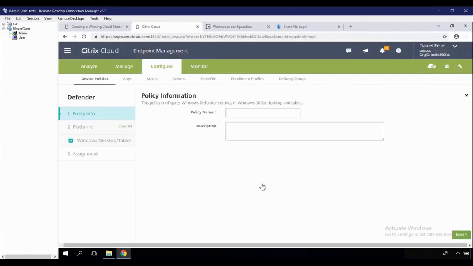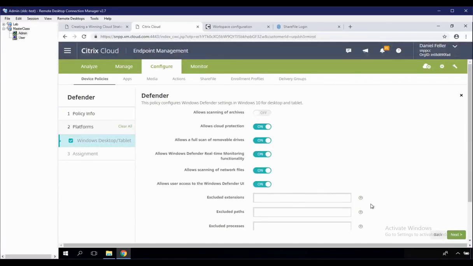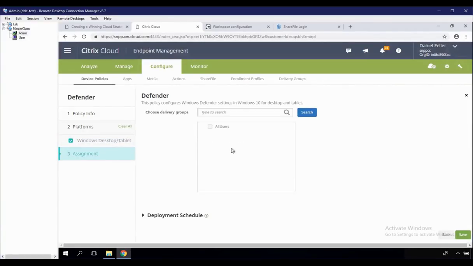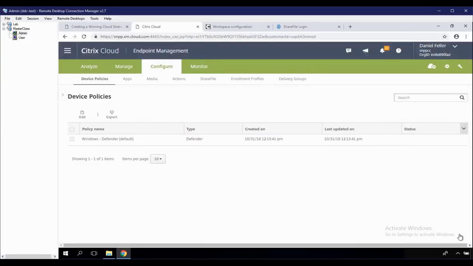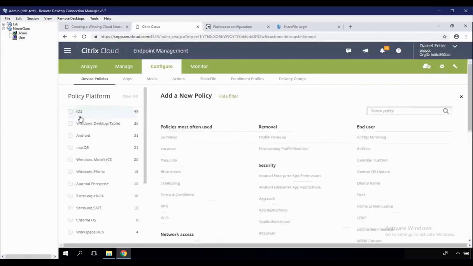So we'll quickly filter our available devices based on Windows desktop, and an easy one to do is Windows Defender. If we're managing these desktops, we want to make sure that we're looking for antivirus and doing malware detection. So if you're not using Defender, you should have something else. But in this case, we'll configure Windows Defender since it's part of the operating system. Here we're going to pretty much leave everything enabled, except we're going to disable the ability for the user to access the Defender UI. We really don't want users to shut down Defender on these managed devices, so we're going to take that capability away from them.